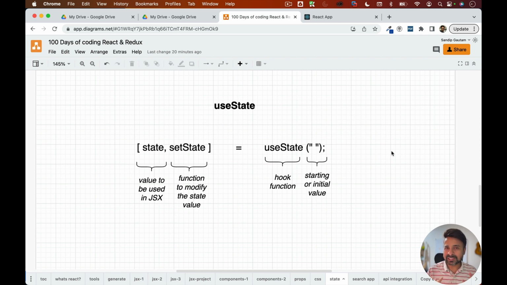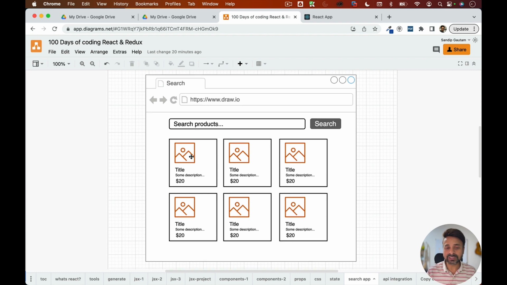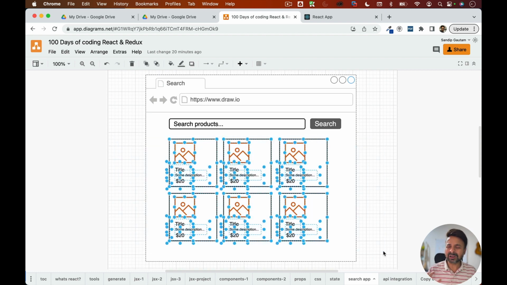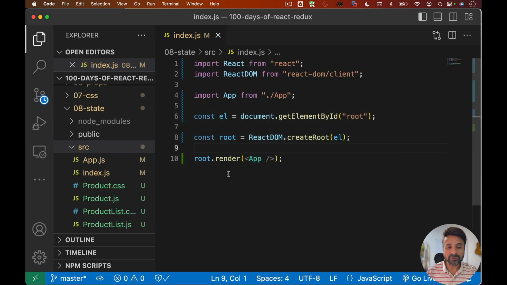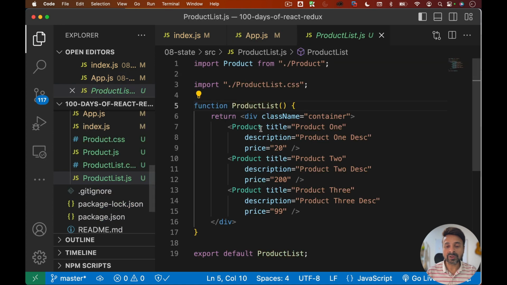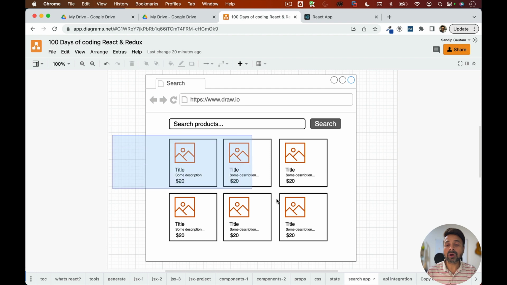Now we're going to understand this with the application which we are going to build, right? So this is the application. Part of the application we have already made. We have already started creating this list of products. And if I go back to my application, you can see we have the app.js, inside that I have this product list where I'm creating different products. Till now, we have created all of these products as a list. Today, we are going to build this search input.